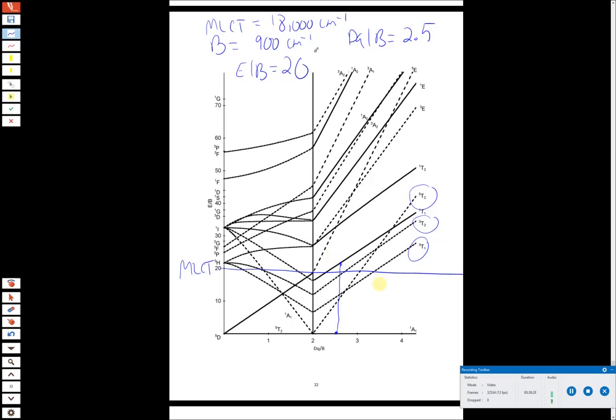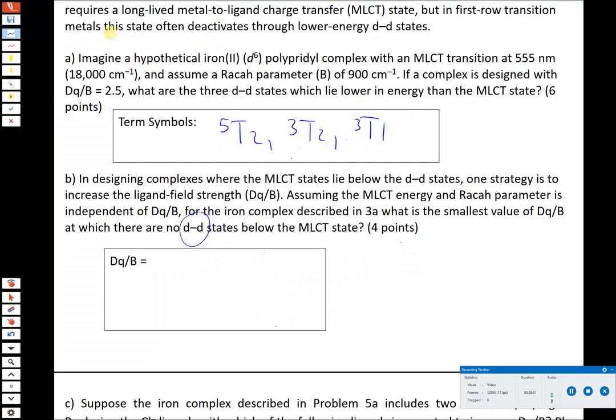And so what we want to find is the situation where all of the ligand field states are above E over B equals 20. So that's going to be where these two lines intersect. So that's approximately at about Dq over B equals 3.5. And I gave you a little bit of leeway on that answer. I didn't count it exactly, but 3.5 is probably the best answer. If you had at least anything bigger than 3, smaller than 4, I would probably have counted it. So as long as your answer wasn't way off. So 3.5 is the correct one there. And then, so that's going to be the two questions about that compound.